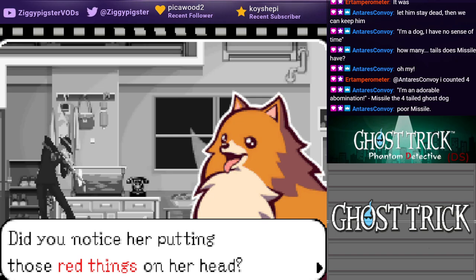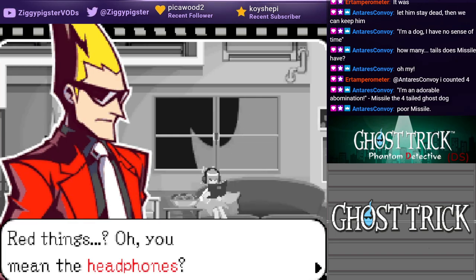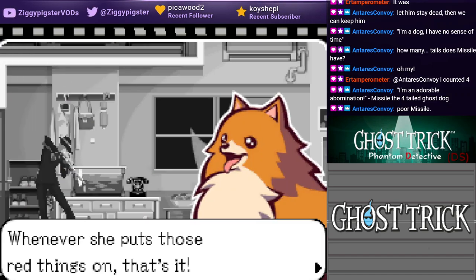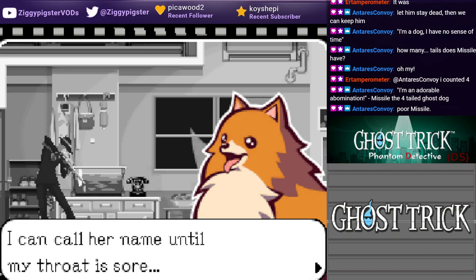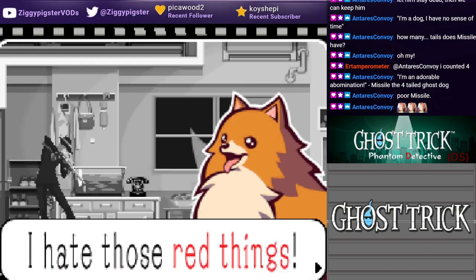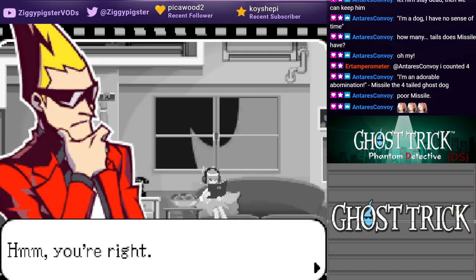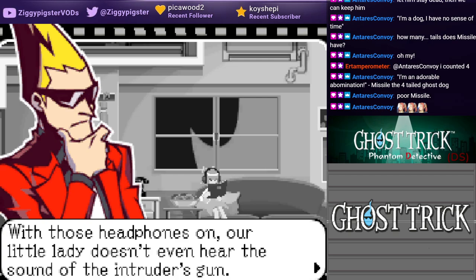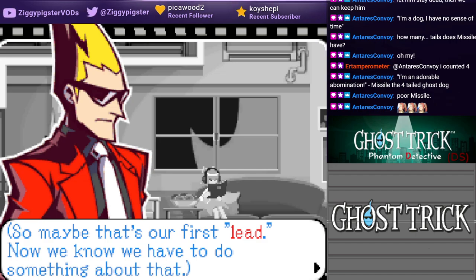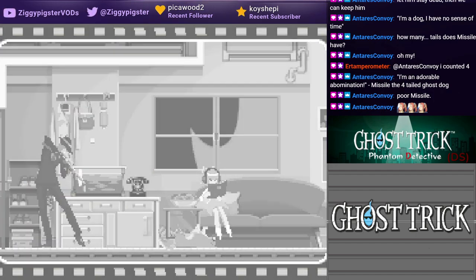You notice her putting those red things on her head? Red things? Oh, you mean the headphones. Whenever she puts those red things on, that's it. I call her name until my throat is sore, but she never hears me. To be perfectly honest, I hate those red things. You're right. Those headphones on, our little lady doesn't even hear the sound of the intruder's gun. Maybe that's our first lead. Now we know we have to do something about that.